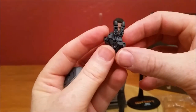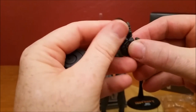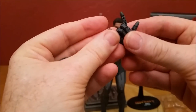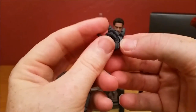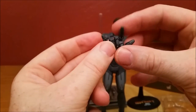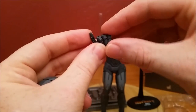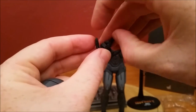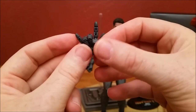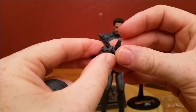So you've got the peace sign. You can have him do the Spider-Man flip right there. Or the I love you. There's the Spider-Man flip. The I love you. You can do hang loose, a rock and roll sign, or hang tough, or, you know, whatever you want to call that, the sign of the fox, whatever. And you can sort of put his hands in any way.